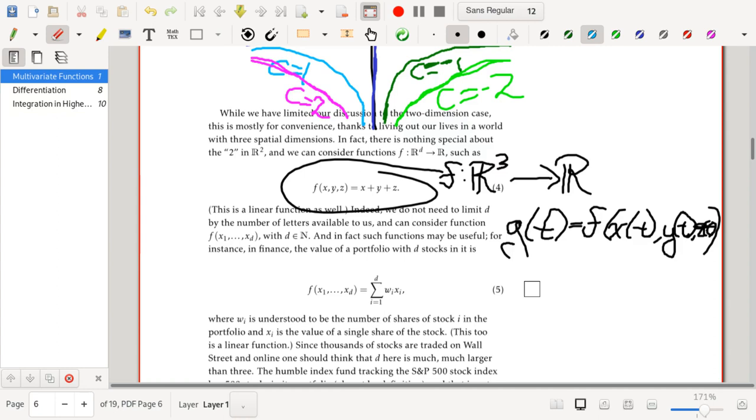And it would be perfectly fine and valid as a function. So D, when we're talking about dimension, it's not always going to be spatial dimension. Like, the word dimension in mathematics goes beyond just spatial dimension. It's just talking about how many variables, in some sense, we're allowed to change. And that can be very high.